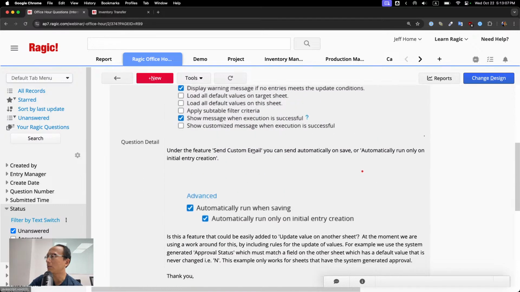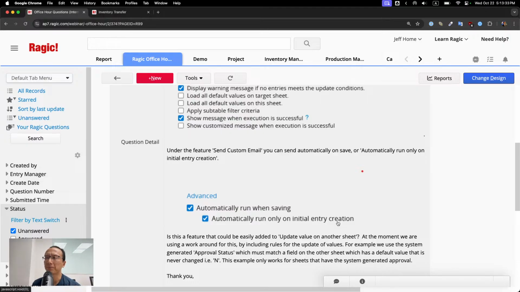For send custom email, that makes sense, because I might want to send this email only on the first try, and later when I'm just editing minor details, I don't want the receiver to be bothered by small trivial changes.